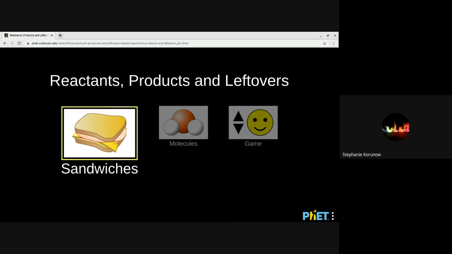I'm here today to show you how to use the Reactants, Products and Leftovers simulator. Now, this simulation is going over limiting and excess reactants. So now that we've played around with balancing chemical equations, we can see that in real life, we're not always going to have the perfect amount of each reactant to make the exact amount of each product. So what ends up happening is we have some reactants that are left over. So that's why we have this little leftover part.